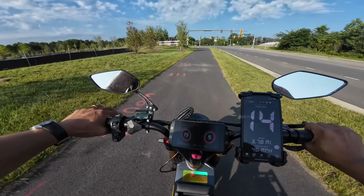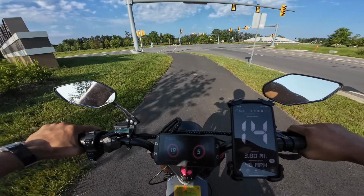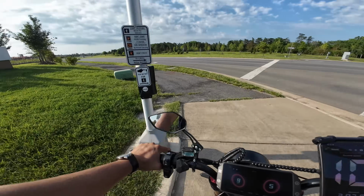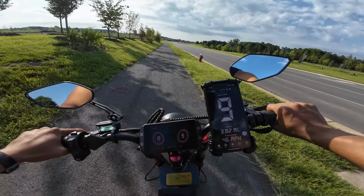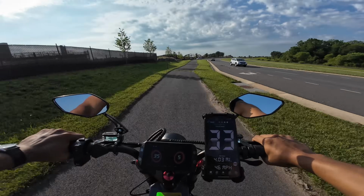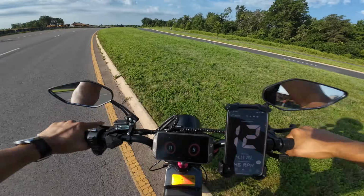Oh, you know what? That CBS actually works out pretty good. So the right is just the rear, and oh, that does not feel that powerful in comparison to the size and the weight of the bike, I guess. It won't even lock up the rear. But if you press both of them at the same time, wow, that's pretty good actually.